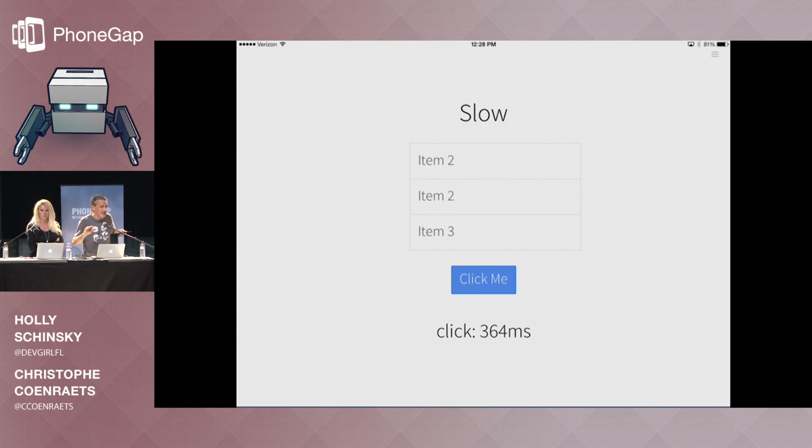For 300 milliseconds, I didn't even know that that thing happened. Now, sometimes people say, who cares? 300 milliseconds, are you kidding? No, I'm not kidding. This is really important. This is the difference between a responsive application and an application that doesn't feel native, because there is that slight delay that people feel. Okay?